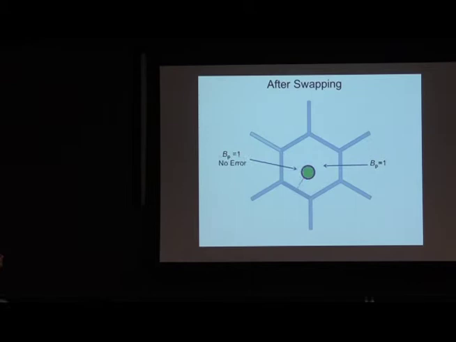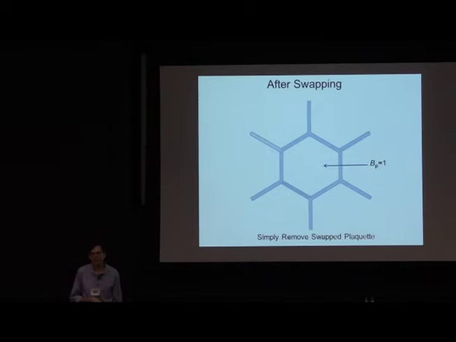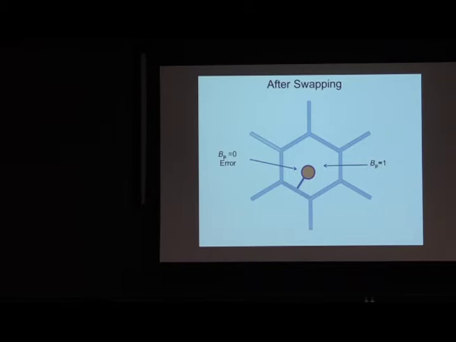If you measure it and you find there's no error, then you're done. You can just remove the tadpole, and you have a nice, fresh plaquette. But if there was an error, then you can't just remove it. The best you can do is move it. So through a sequence of F moves, I can move it, and I can pull it out of the plaquette at least. Move it over there. So now at least this plaquette is fine, but I still have this unsightly error.